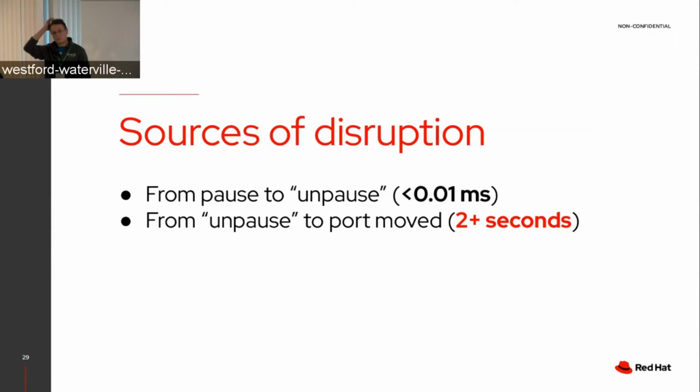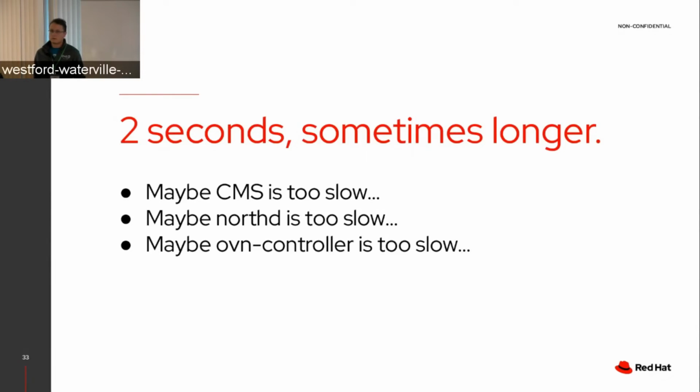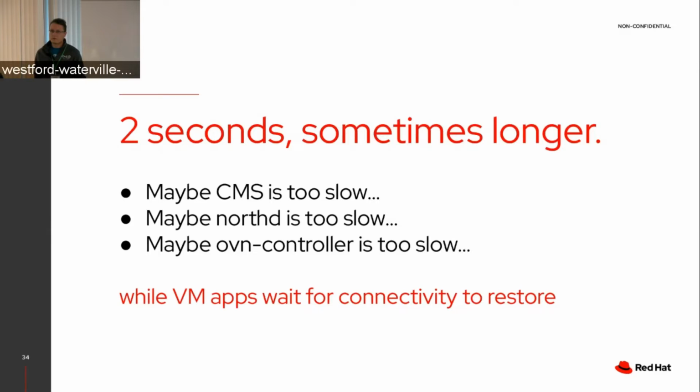So there are two sources of potential network disruption here. First of all, there's this very short phase when the VM is not running anywhere. While this is a theoretical problem, it's not a real problem because we experience downtime of the machine of less than 1 millisecond. Another part of it is the time when the port is actually being moved from one place to another one, and that takes, as I said, 2+ seconds in the best scenario. That's what I was saying, that lots of components are involved, and in the meantime, the apps are running inside the VM. They don't have connectivity. They are getting timeouts or whatever.